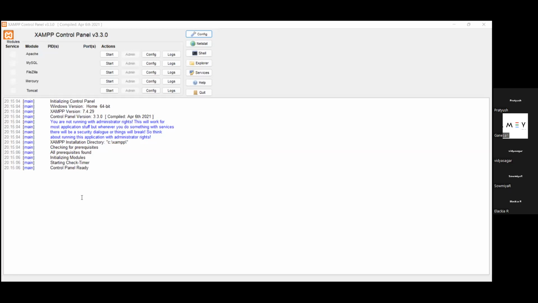Okay, now you start Apache. Yeah, very good. Yeah, that button. Correct. Then next, start MySQL. Then click this button, the Shell, the third one. Just click the shell button. It will open as a terminal window, the MySQL shell window.